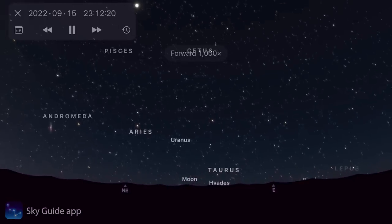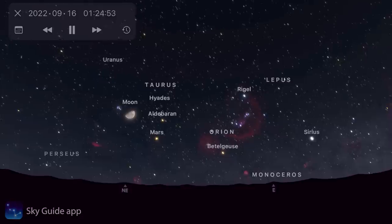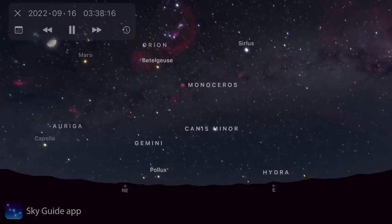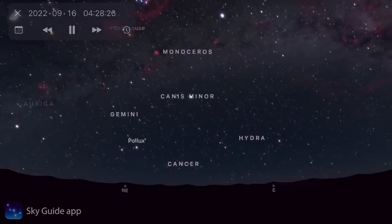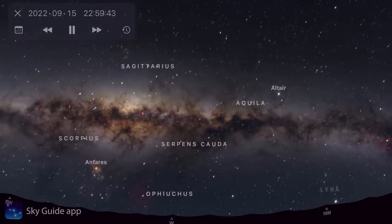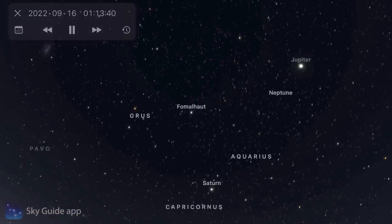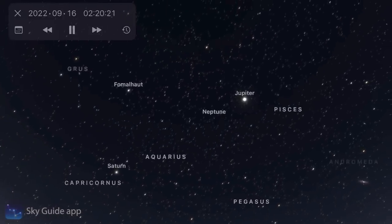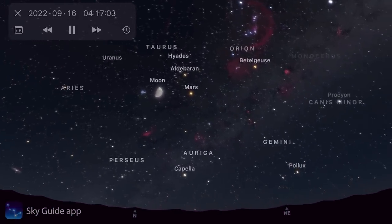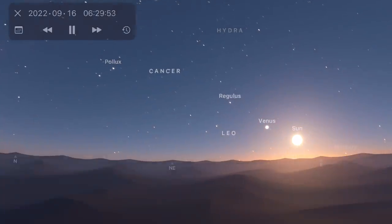After local midnight in the southern hemisphere, the southern summer constellations rise in the east: Taurus, Pleiades, Hyades, the California Nebula, and eventually Gemini, with the full southern summer circle visible in the pre-dawn hours. Saturn follows the Milky Way core toward the western horizon, Jupiter at opposition is high in the sky most of the night, Mars is visible among the southern summer constellations in the east, and Venus may be glimpsed just before sunrise.